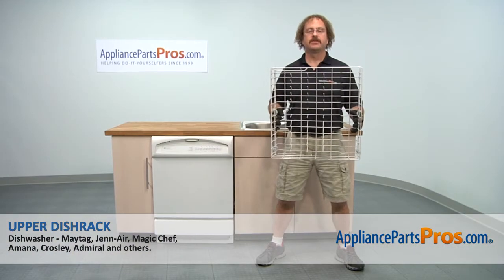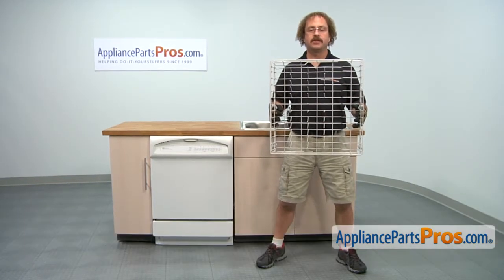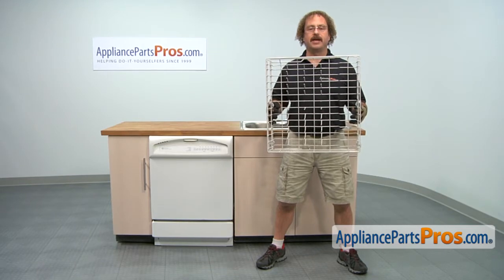In this video we're going to show you how to change out the Maytag Dishwasher Upper Dishrack. It's going to be a very easy repair and should only take a few minutes to show you how to do it.